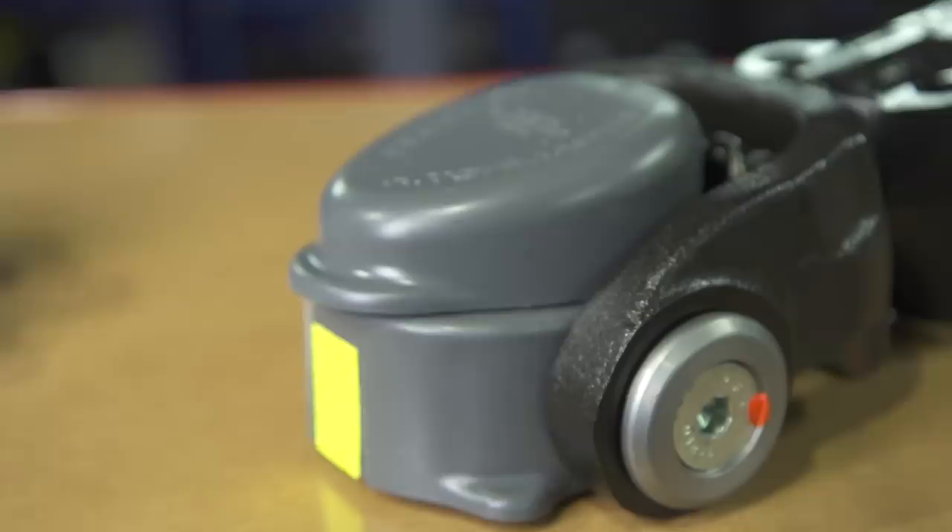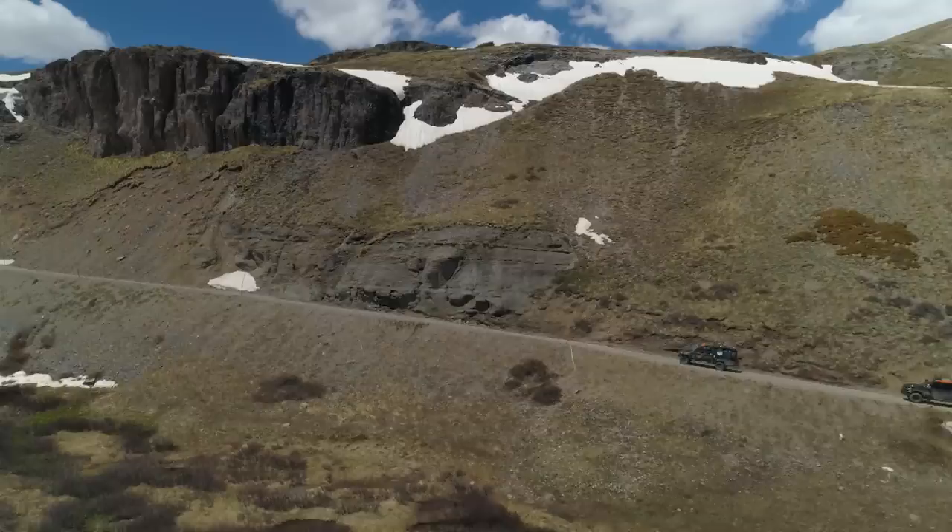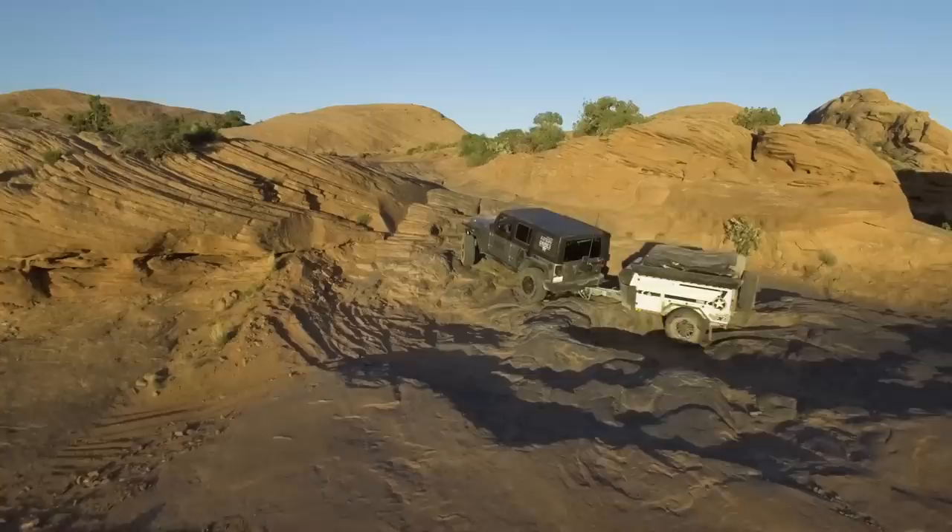How we going guys? Friday afternoon here in the shed and we are loading up. Today I'm going to talk to you about hitches. Doesn't sound that exciting does it? Well it actually is very exciting because we've been launching overseas over the past 12 months and the number one question I get on all the Patriot Campers products is around this little bad boy right here — the DO35 Hitchmaster by Cruisemaster.